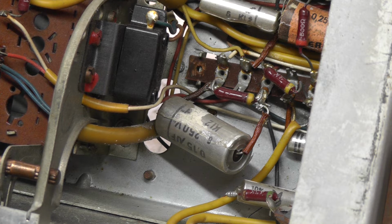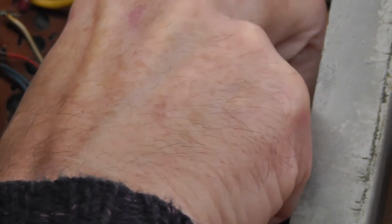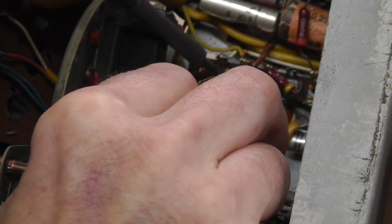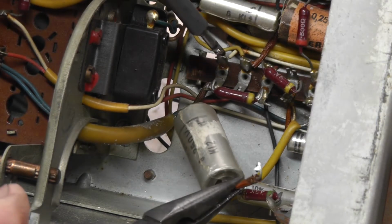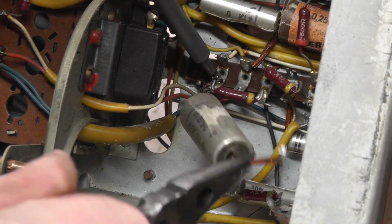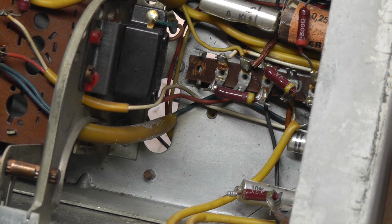Now if you were doing a Bush radio, say a Bush DAC 90 of the 50s, Bush seemed to wrap the capacitors over and over again, and obviously then it can get quite tedious having to clean the soldering and trying to remove them. You do need some little pliers then, and there we go, and it just drops off like that.